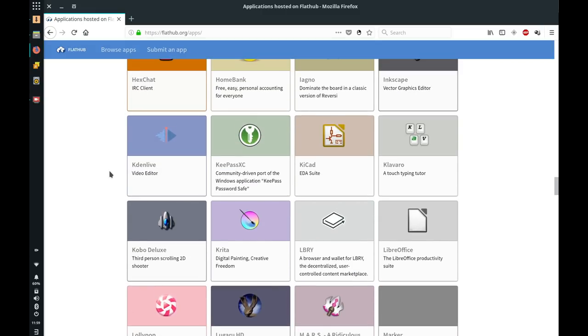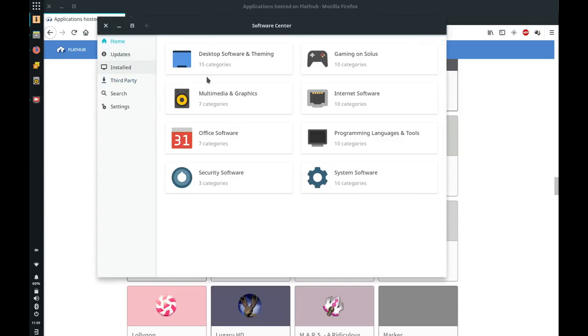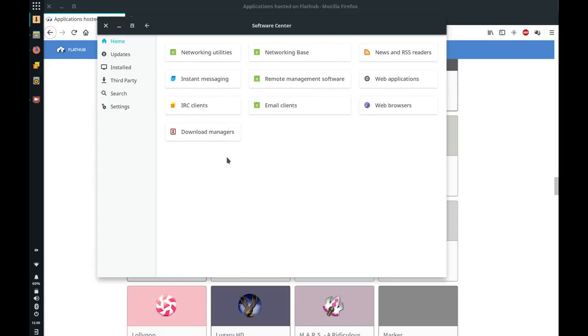So obviously, having said all that, there is plenty of software that's available in the repos that I honestly wasn't expecting to see there. And the Software Center, while it is functional, is relatively Spartan, and you do kind of have to know what you're looking for. But they do a decent job in categorizing things and breaking it down.